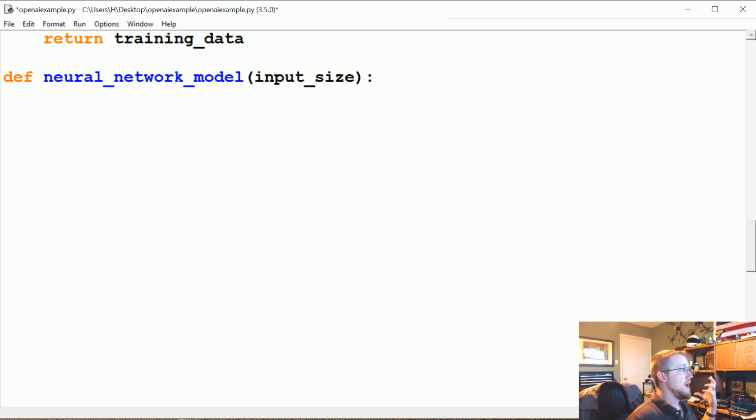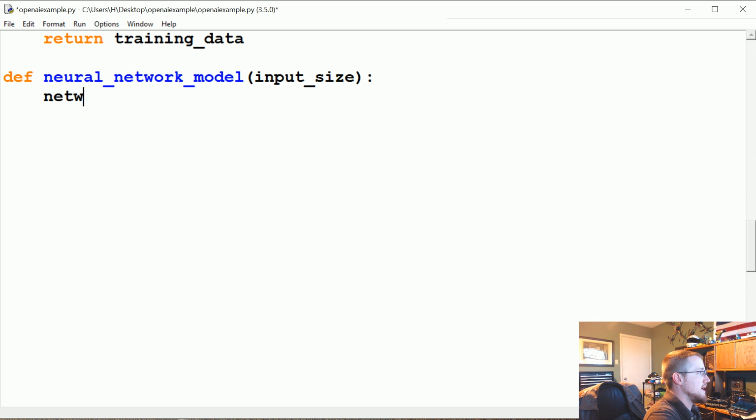So with TensorFlow, you can save your model. But to load a model that's been saved, you actually have to have a model already defined, and it needs to be the identical shape to the model you're loading. So generally, you're going to want to separate out the model and the training of that model and the using of that model. So let's define the model.